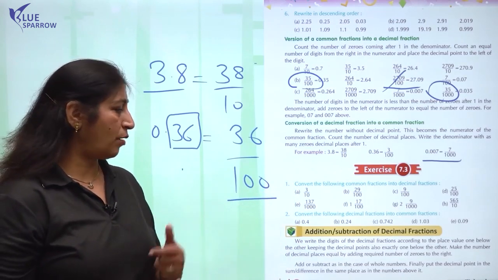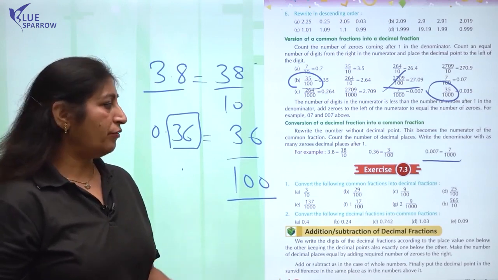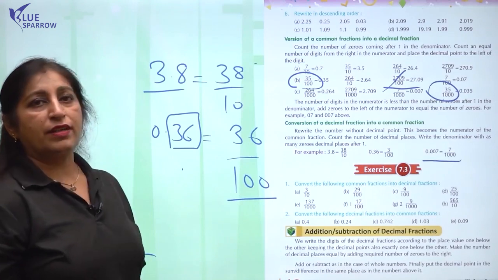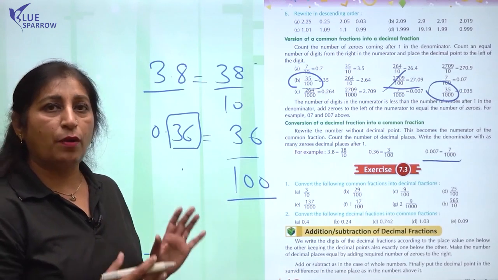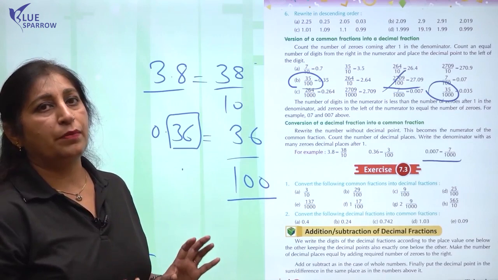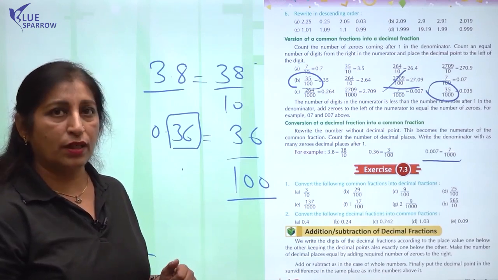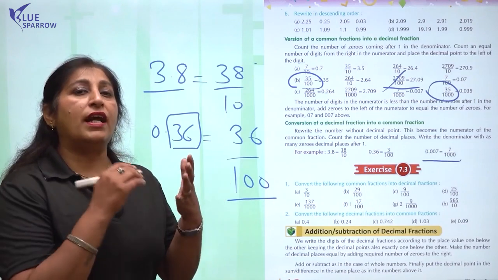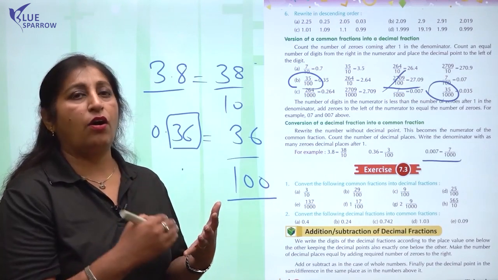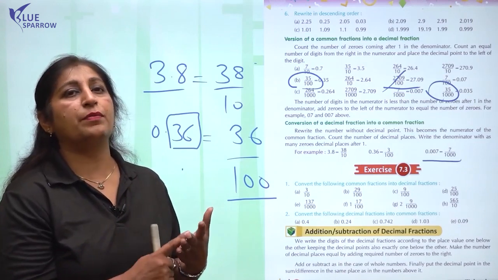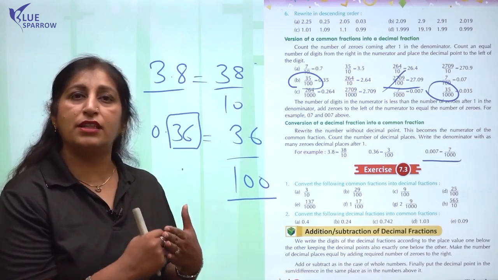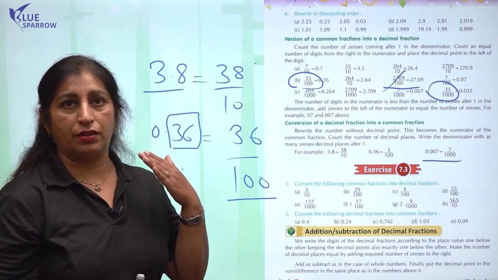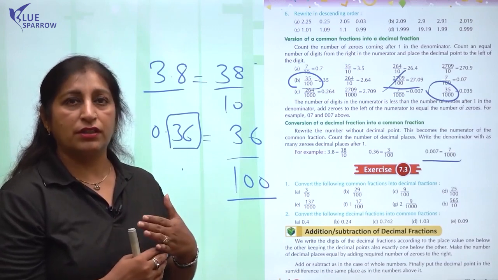We are moving towards next topic, that is addition or subtraction of decimal fractions. While doing addition or subtraction of decimal fractions, we would just arrange them in proper columns and do addition or subtraction as we do in the whole numbers. But there is one more thing which should be kept in mind always, that while writing the addends or minuend or subtrahend, decimal should be put below the decimal. Means every decimal should be in alignment. The place of decimal should not be shifted.